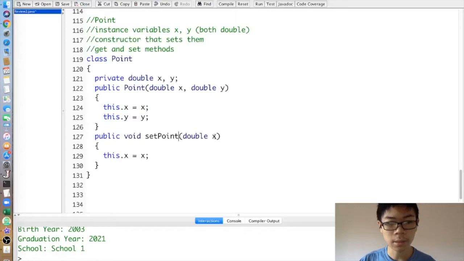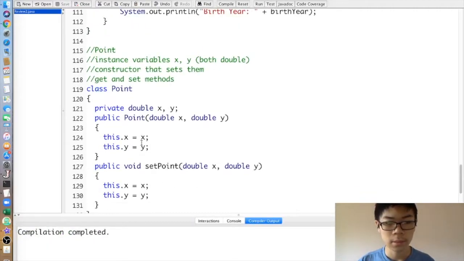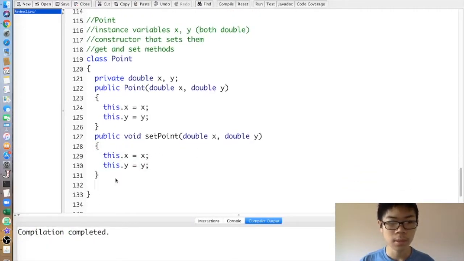So set point double x double y, actually. This dot y equals y. And then let's just say get methods. Now, since methods can take 2 parameters, we can put both set methods into one. However, methods can only have one return type.